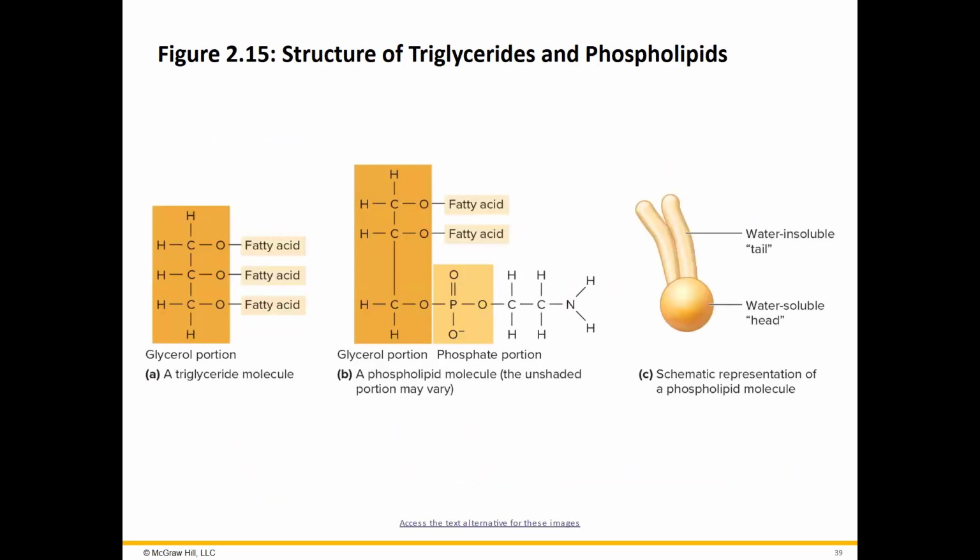Okay, so phospholipids, yes? Let's take a look at it. We have the glycerol here. Then we have the 3 fatty acids. This is a triglyceride. Now, when you add this phosphate group here, this is a phospholipid. This is what it looks like. So this is water hydrophilic. It likes the water. This does not. This creates part of the barrier. If you have 2 of these back to back, you have a head up here and a tail down there, no water can get in here. That is your barrier. That is your cell membrane, your plasma membrane.